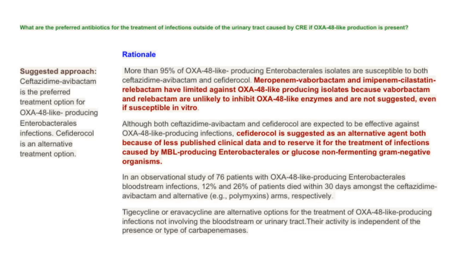Let's take a closer look at the rationale behind our treatment choices for OXA-48-like producing Enterobacterales infections. First, it's important to note that over 95% of these isolates are susceptible to both ceftazidime-avibactam and cefiderocol, which makes these two agents particularly promising options. However, when it comes to meropenem-vaborbactam and imipenem-cilastatin-relebactam, their effectiveness is limited. This is because vaborbactam and relebactam don't seem to inhibit OXA-48-like enzymes effectively, so even if laboratory tests suggest susceptibility, they're not the best choices in practice.